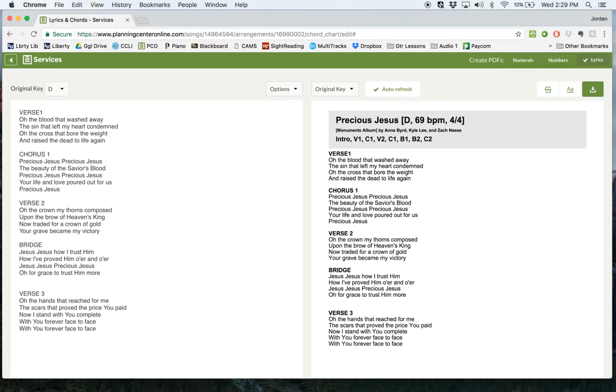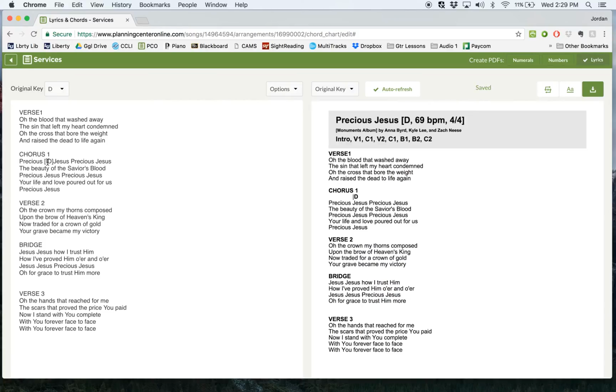So how are we going to do that? First of all, with ChordPro, the way you add a chord to a chord chart, and it'll transpose no matter what key you go to, and it'll stay over the same syllable of the song, is with brackets, which are right next to the letter P. They're the square brackets, not the curly ones, not the rounded parentheses. Anything in between square brackets will show up above the word that the brackets are in front of. That may sound confusing. Let me just do that and you'll see what happens.